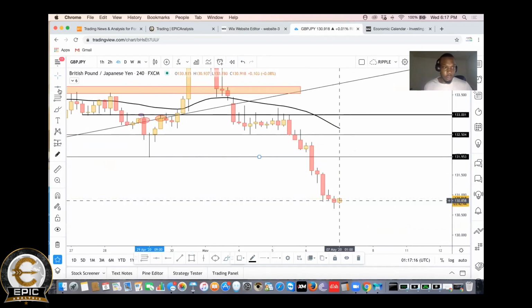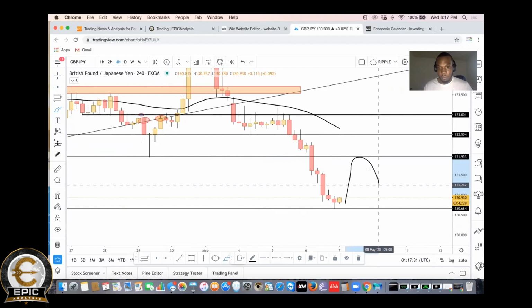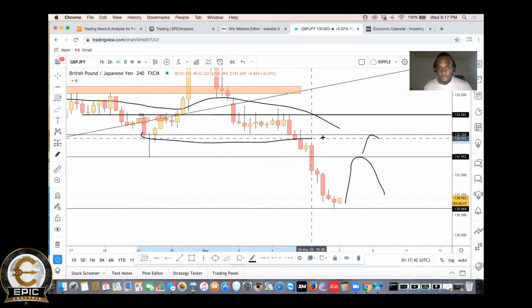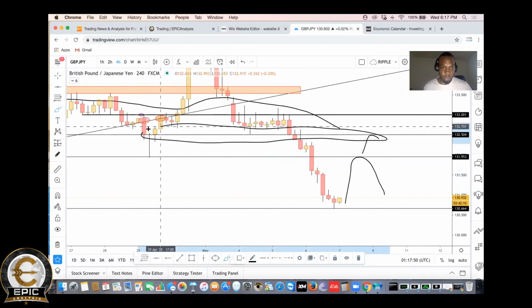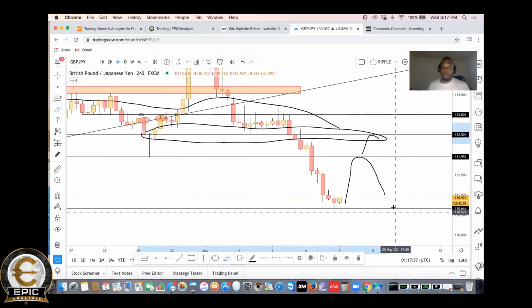So now if price rounds out and finds support at this level right here, that level of resistance would be the first level that could potentially get hit for a retest. If that's broken, then we're pushing up higher to this level. And this level is important because this is where the bodies closed, and also you had a breakout retest there. So this is why that level is vital. If we do get momentum, we're going to push up to this level first, and then the next level second, and then more than likely we'll look for the continuation unless you see price breaking structure. In this case, the momentum is heavily bearish, so you would just ride the trend until price actually showed you otherwise, an invalidated structure.